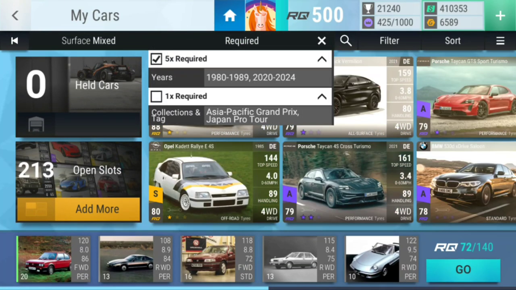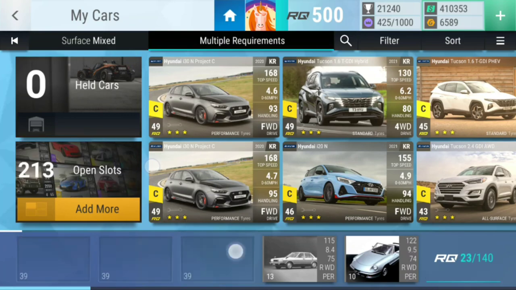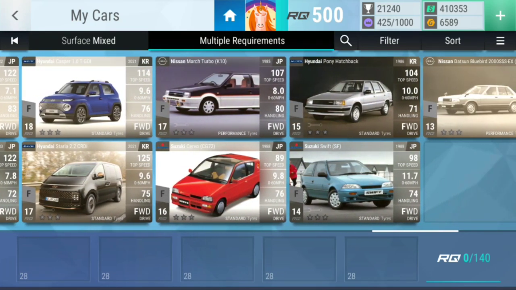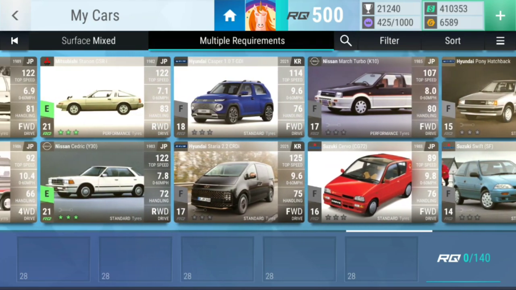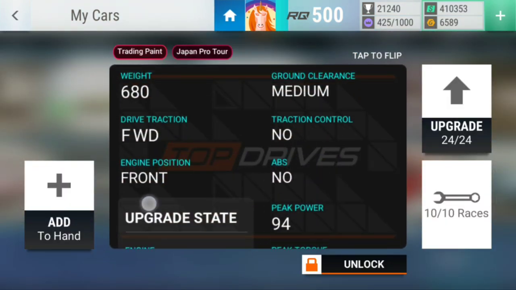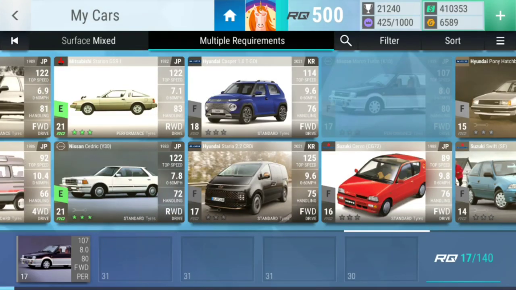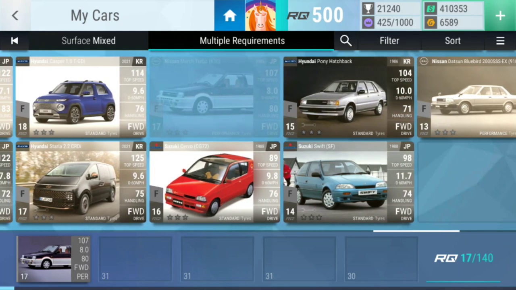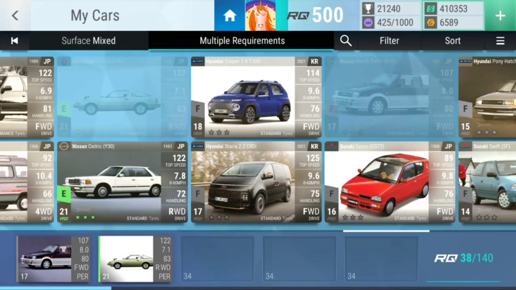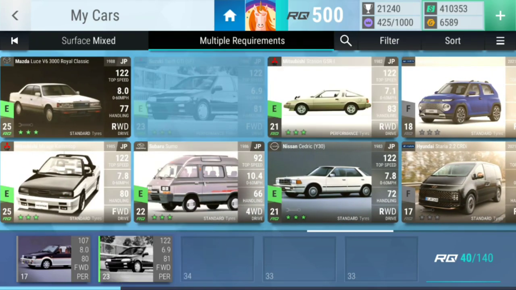Okay, level 4. This is where you're gonna need one Asia Pacific or Japan Pro Tour. I'm gonna try and do my whole team out of Japan Pro Tour and Asia Pacific, just because I like to take that challenge. Okay, City Streets Medium. I think this one should be able to do it. I think. This one should be able to do it. Maybe not. This one should... No.